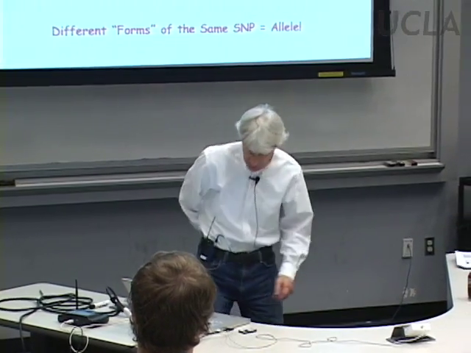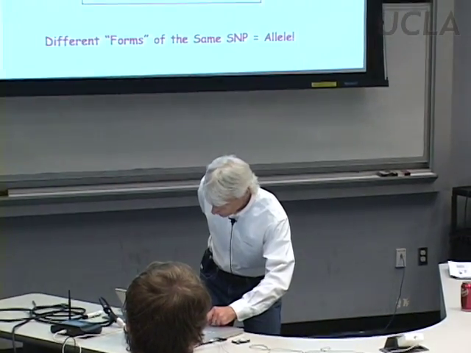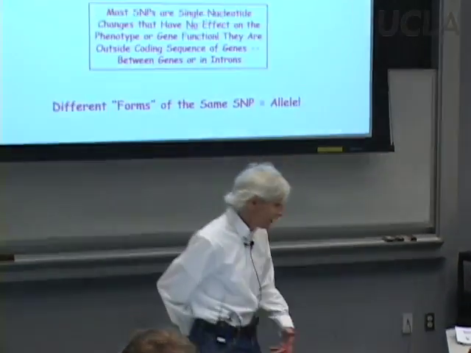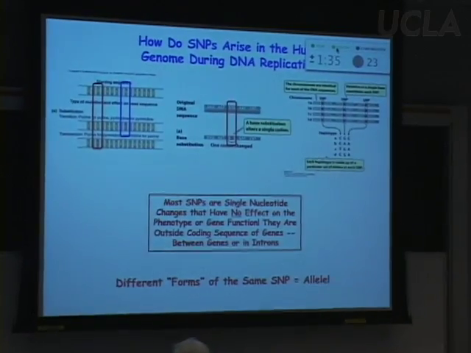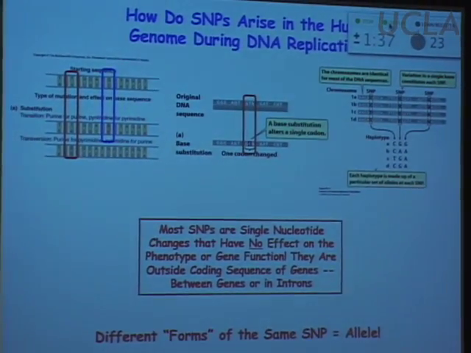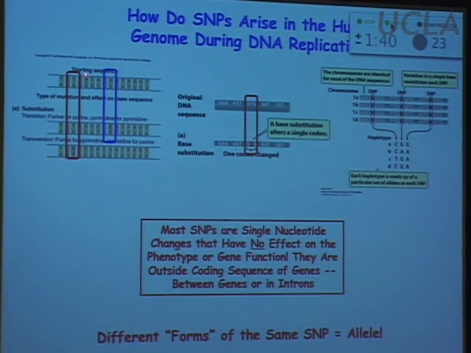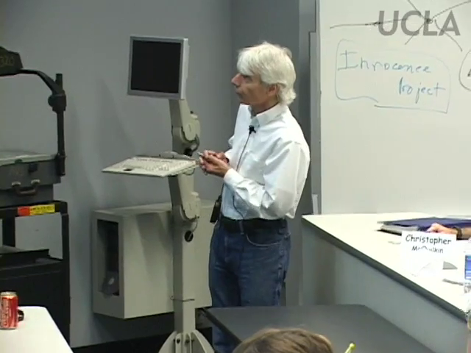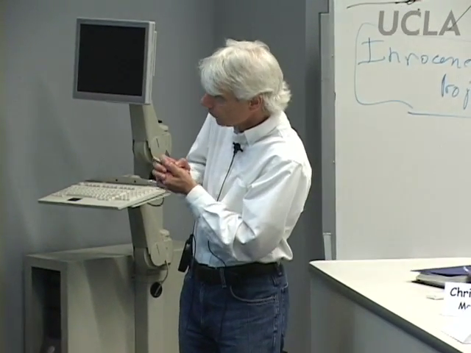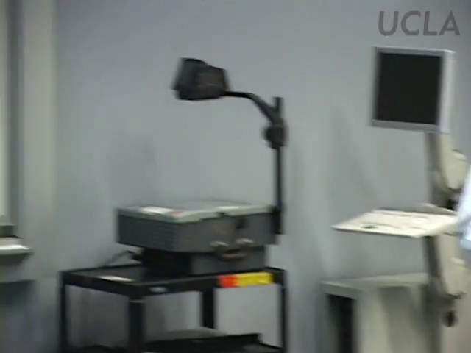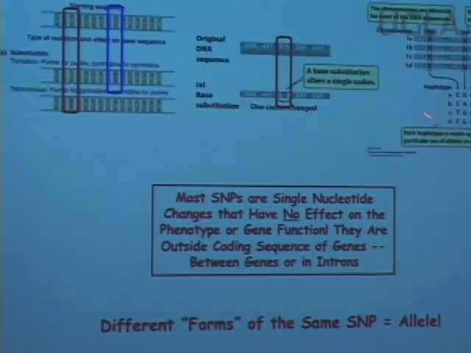So the point here is that these SNPs occur by mistakes in DNA replication, and here they are. And what we know is, again, a mistake in DNA replication can cause this GC to change into an AT. And that's a single nucleotide polymorphism. And these are very rare, but they accumulate over hundreds of thousands and millions of years. And they stay there, or they can mutate to something else. So here's a SNP. We call them single nucleotide polymorphisms due to just simple base pair change. And here has something else.